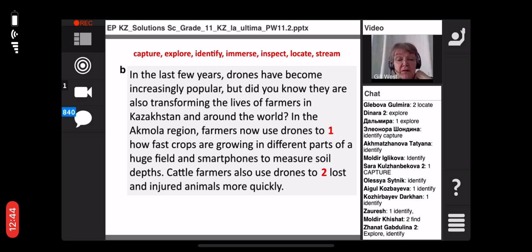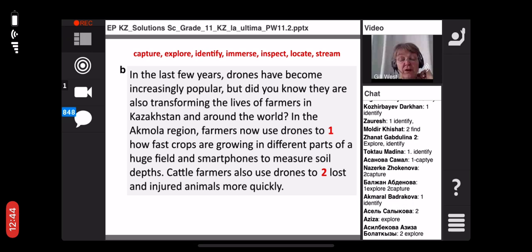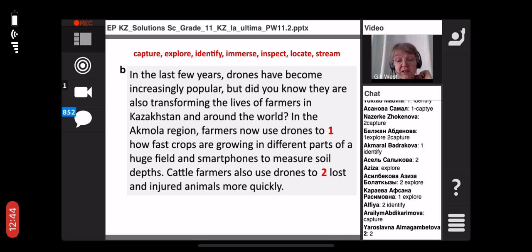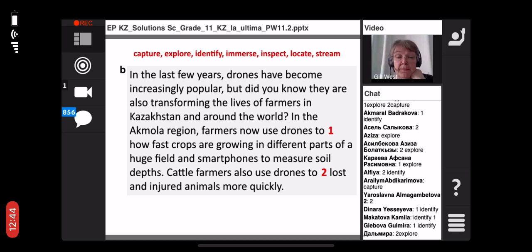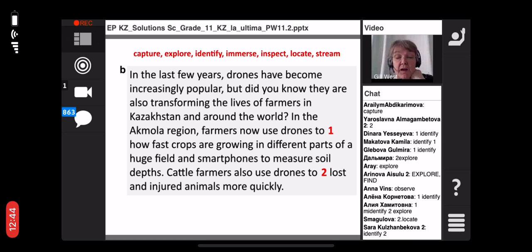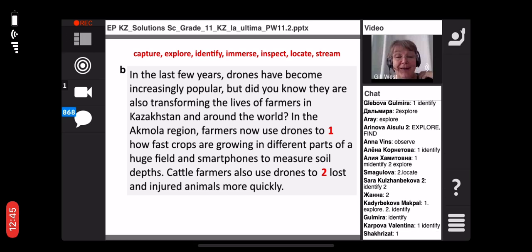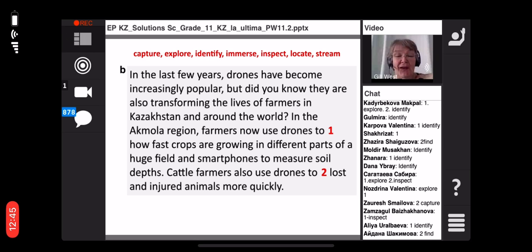And number 2, cattle farmers also use drones to lost and injured animals more quickly. Could be explore, Smagulova, you're absolutely right. It was locate, so very well done.